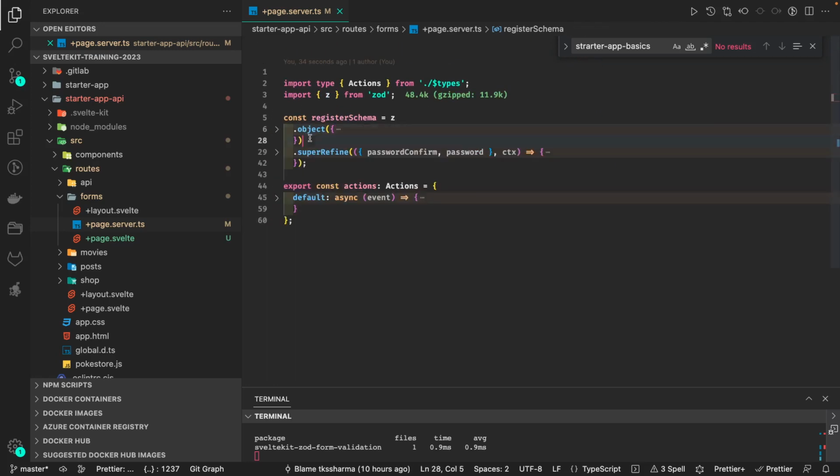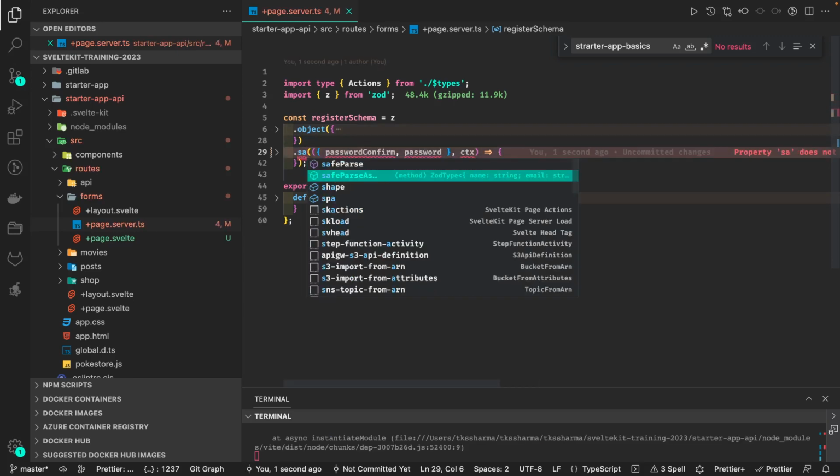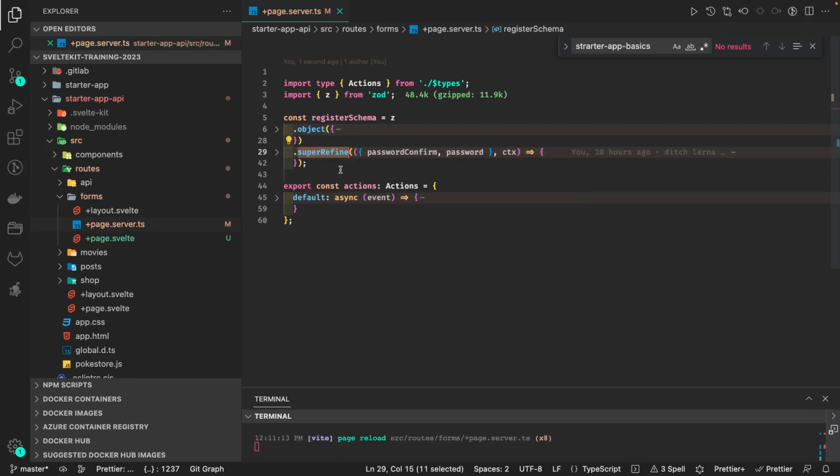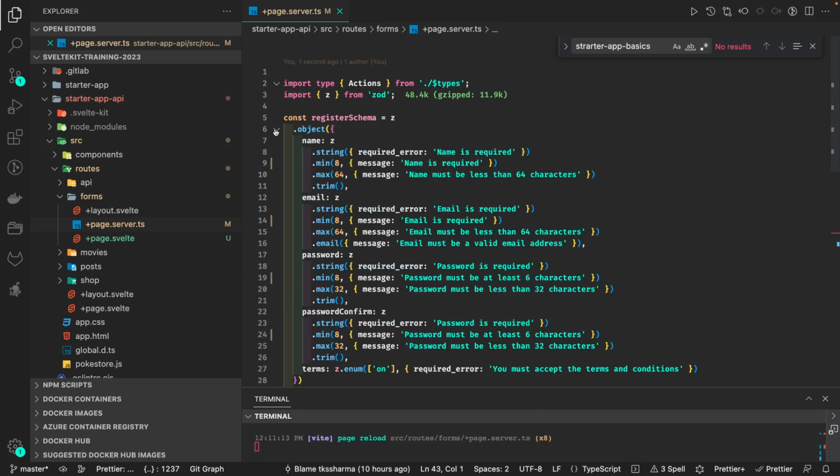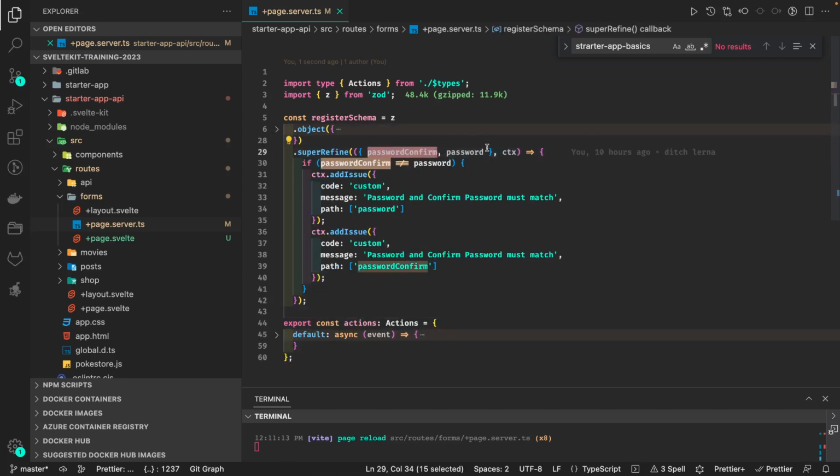So this is a schema object, and on the schema object you can just say superRefine or safeParse, or there are some methods, I think safeParse, safeParseAsync, right? What these will do is these will validate your payload first of all, and then it is giving you the output JSON object. If there is an error, it will return the error. Otherwise, it will give you the same payload object, and you can just do some more validations if there are still some issues like password comparison. The current password and retype password should be the same. Then you can manually populate some more errors in the context.